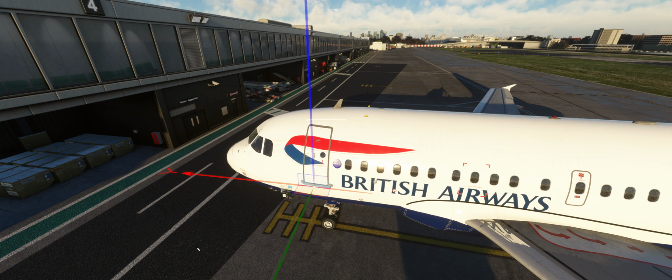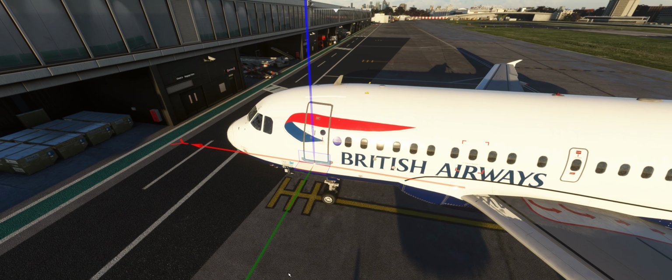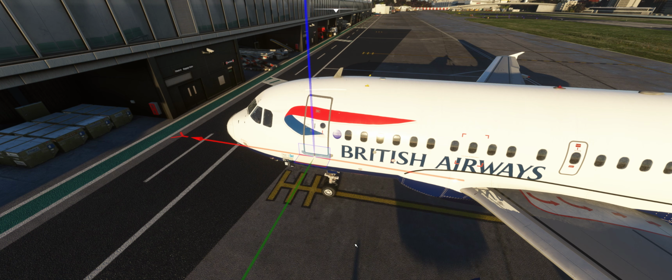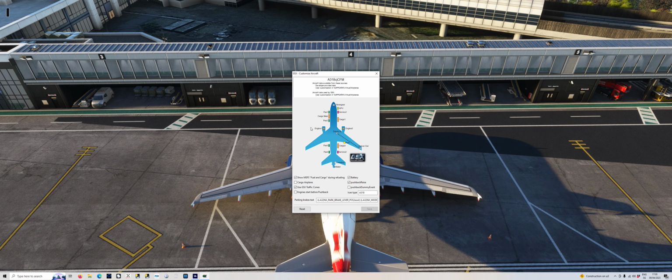I can rotate it with the number 1 and 3 on the numpad. I find that really useful on a small aircraft where the engine here is really close to the stairs, and you can put the stairs on a little bit of an angle, and you can increase the height, I think, by F1 and F4. Yeah, F1 and F4. So that looks good. I'm going to press enter to exit the editor. Okay, good.